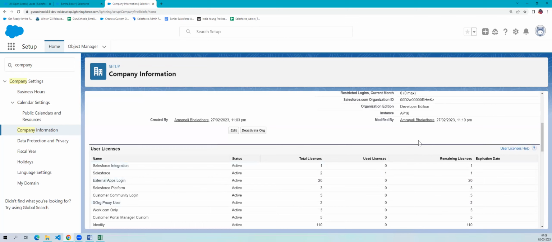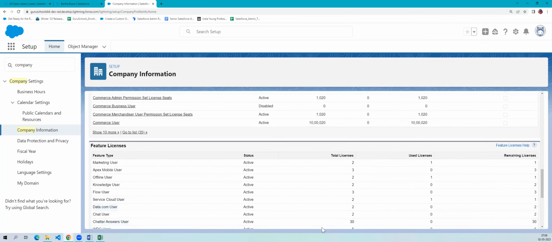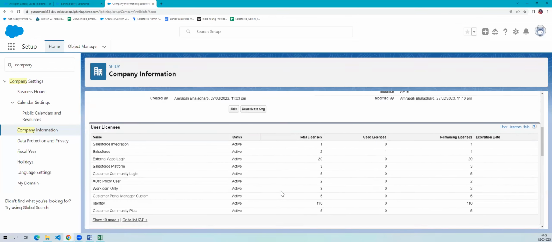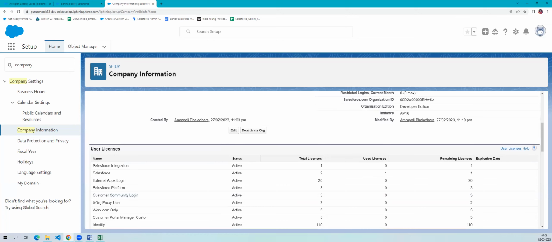We are going to learn all these types of licenses in the security model. When we start the security model, you will have some idea about these licenses and their use, because it's a very vast topic.